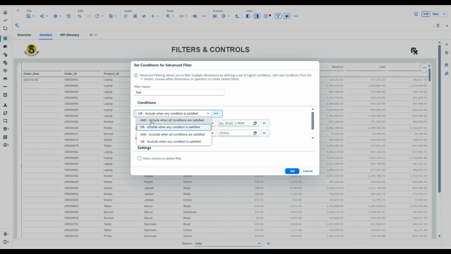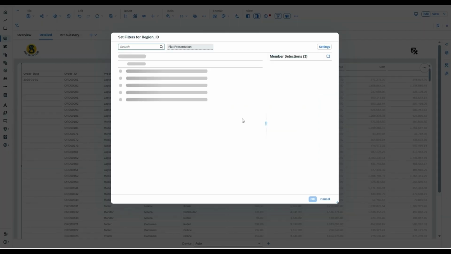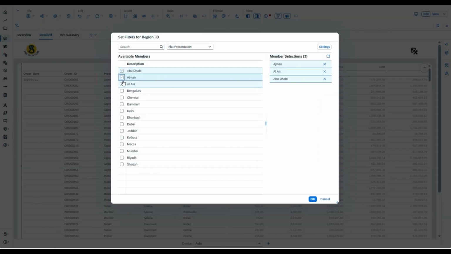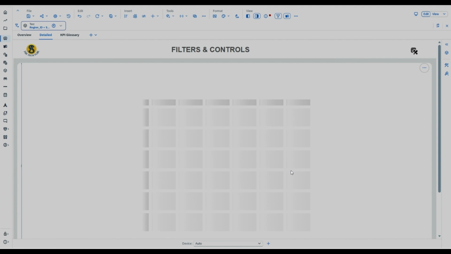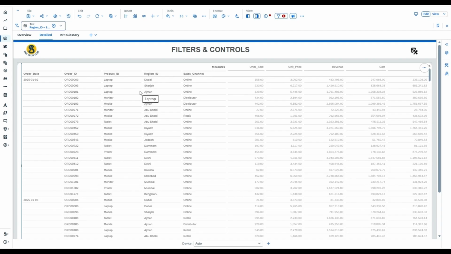But if you go with the AND operator, let's see first with the OR operator, and I'll go with only, for example, two cities, Abu Dhabi and Ajman. Click OK and set it. Okay, so this is my detailed option. You can see, because this is an OR operation, either this sales channel is online, or if this is not online, then your region would be Ajman or Abu Dhabi.